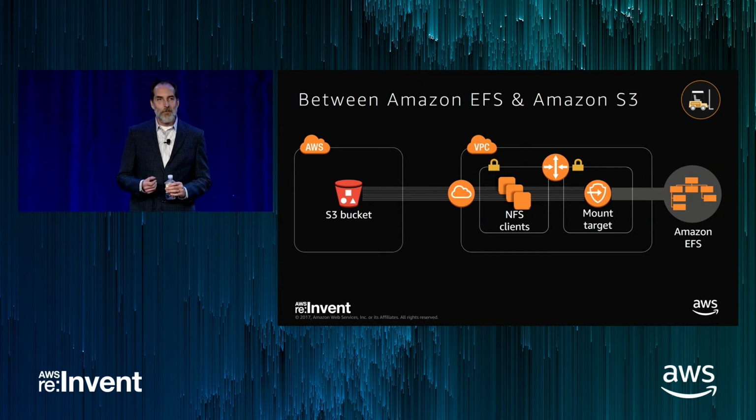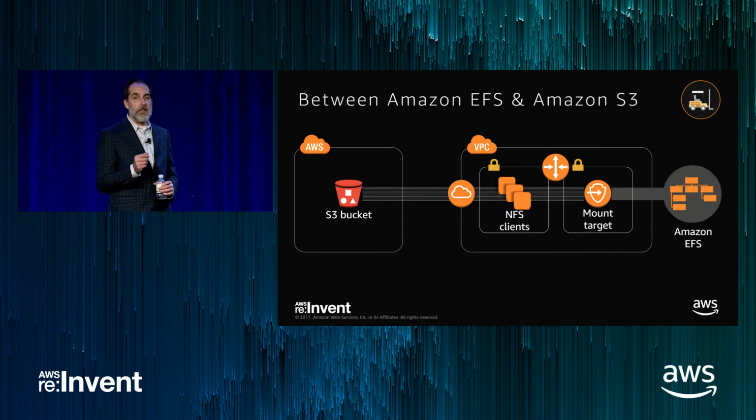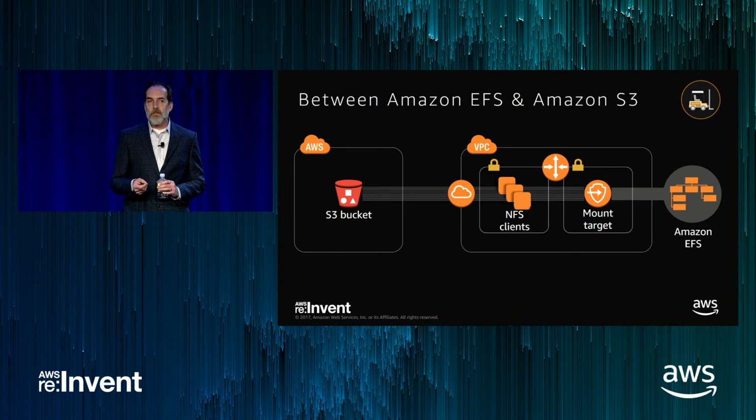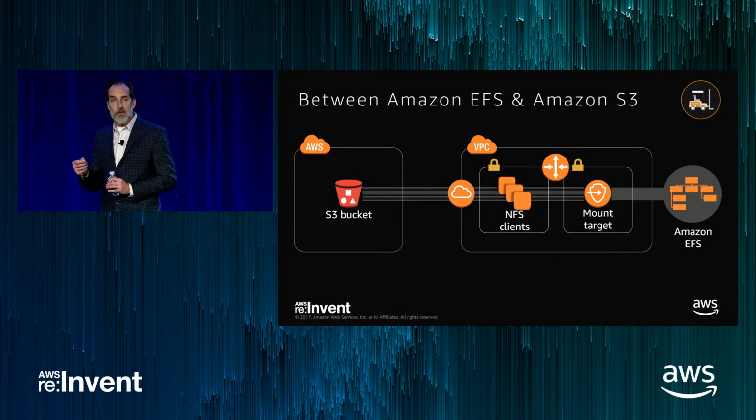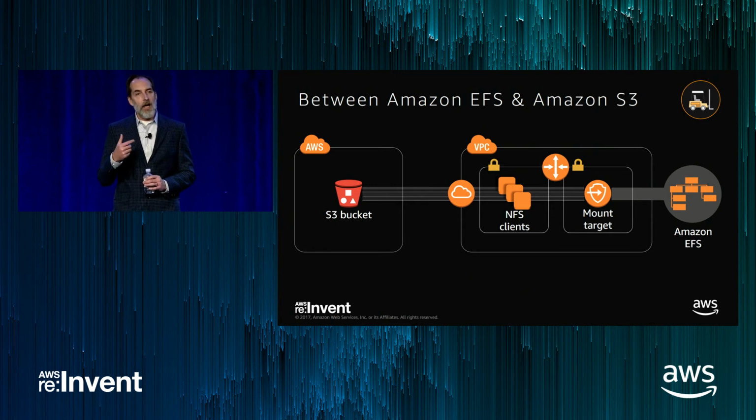One thing you want to do, though, is take advantage of parallelism when you're doing this. While the S3CP command is by default multi-threaded, if you use GNU Parallel and S3CP combined, you will actually get higher levels of throughput. I've seen in some of my examples 30 to 50% higher throughput using GNU Parallel and S3CP than just using S3CP by itself.